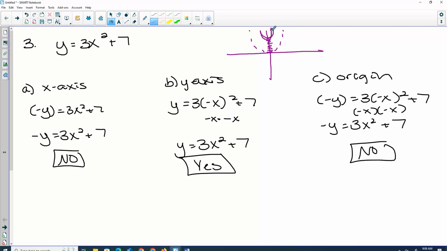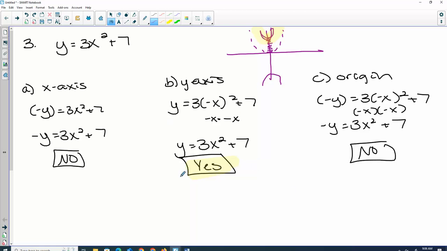Absolutely. But if you look at this graph, if I flip that thing over the x-axis, does it overlap itself? No, if I reflect that over the x, it's going to come down here. So that's definitely not the same. If I reflect it over the y, does it overlap itself? Yes. If I take this part, flip it over the y, it comes over here. So it overlaps. So that's a yes. Origin is both. If I flip it over the x, comes down here, then flip it over the y, it overlaps. But again, that's not what we started with.